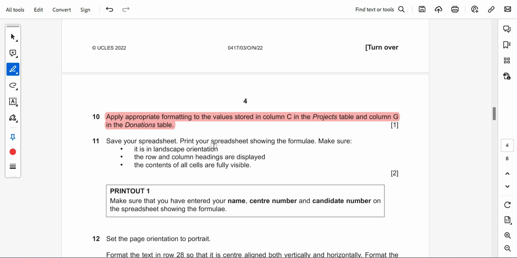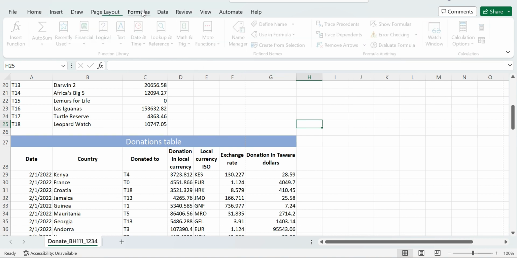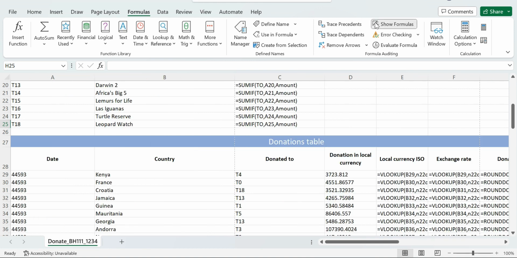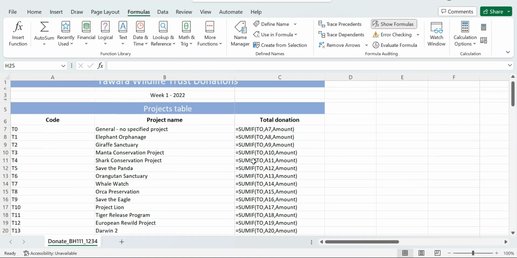Save your spreadsheet. Print your spreadsheet showing the formula. Make sure it is landscape orientation. Row and column headings are displayed. Contents of the cell are fully visible. So we save our spreadsheet. We show the formula. Show formula and see if all formulas are visible or not.